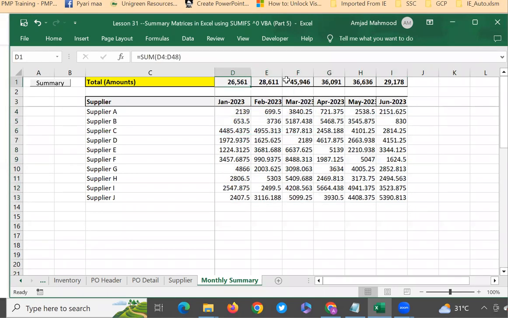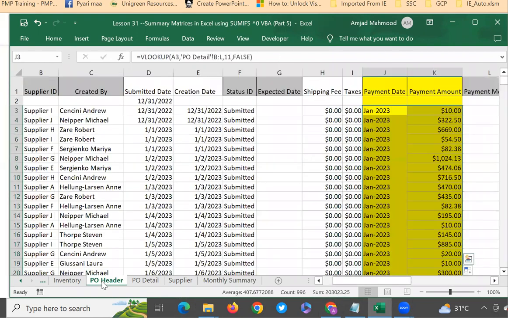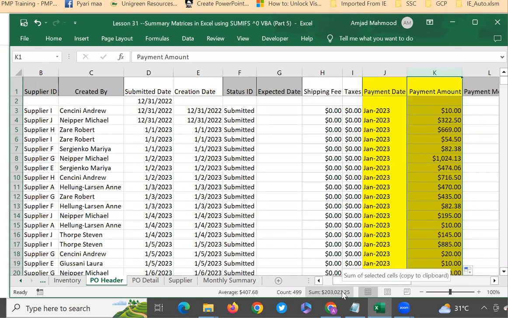So let's verify if this matches. It is 203023 total. Let's go and see. Is it what? Yes, 203023 is the total.